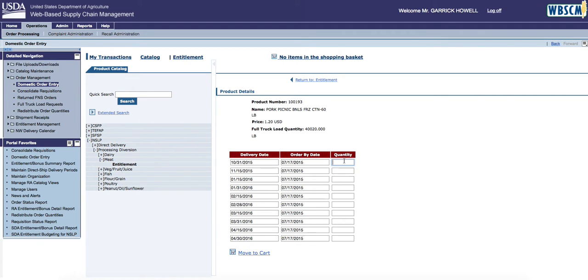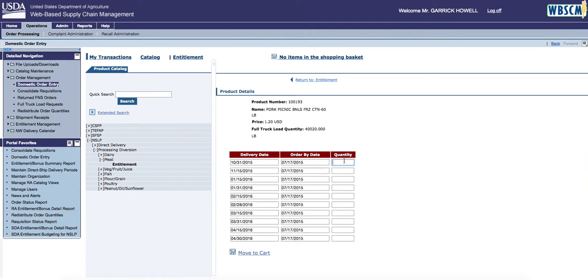Processing diversions are quite a bit different than brown boxing. Number one, you order in pounds. Number two, you don't have to spread your pounds out throughout the year. What I do is go back and call the processors and talk with USDA and figure out when the delivery periods are going to be. So we figure all that stuff on the backside for you.